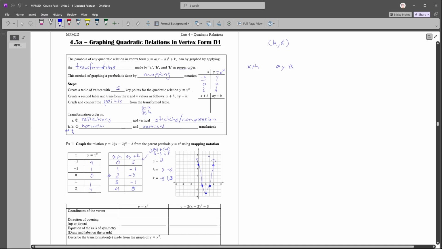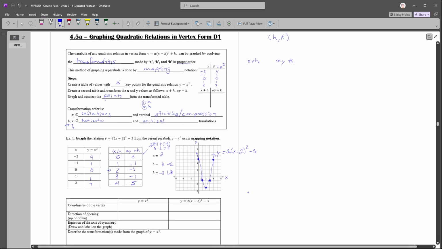I'll give us a solid 6 out of 10 on that one. So we have an x, we have our y, and we write our entire equation here as y is equal to 2 times (x minus 2) squared minus 3. So that was a fairly complex equation, but it didn't take us that long, and we spent the entire time explaining everything. So now let's go down and fill out our chart so we can see exactly what we did here. Let me just pop that down a little bit.